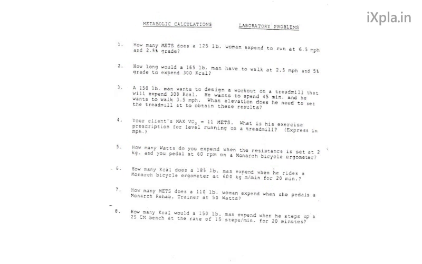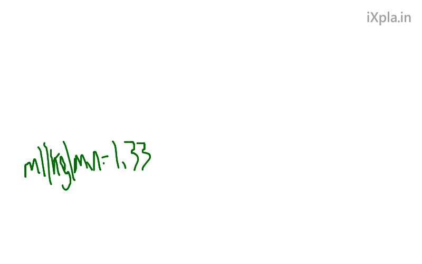And then the last one is very simple. How many kilocalories will this person burn when he steps on 25 centimeters for 15 steps per minute for 20 minutes? Stepping is silly, but they're asking for that. Now, there's a certain formula for stepping. Let's see if I memorized it. It's milliliters per kilogram per minute. It's 1.33 constant. It's times something else, I don't remember. And then, okay, I have to go there, risk my life to do this.